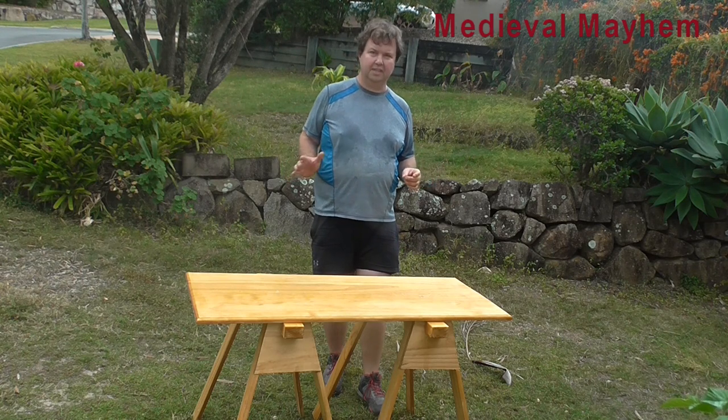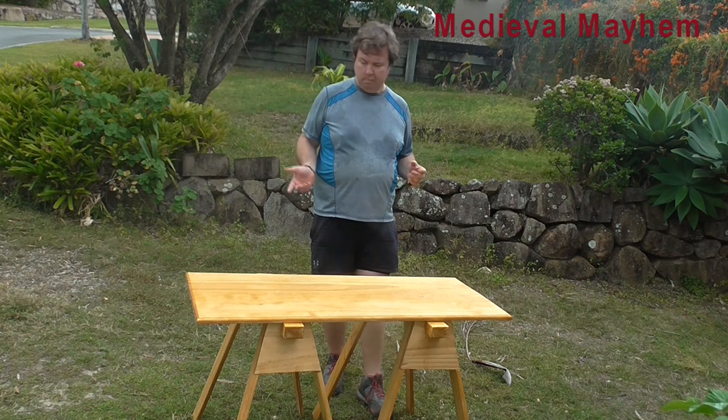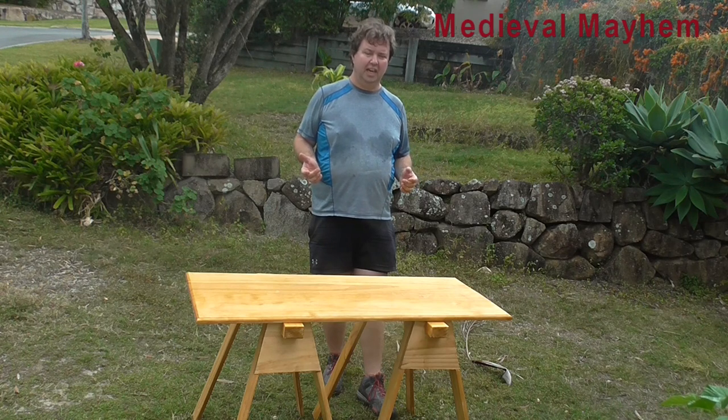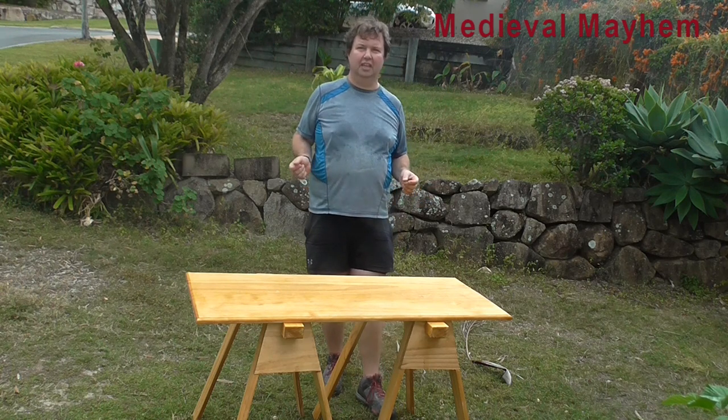However, I'd absolutely say give it a go, because to buy something like this from a professional carpenter could cost you up to $1,000, and it probably cost me maybe $120. So the potential to save a lot of money is absolutely there. And if you've got a few skills and you're willing to give it a go, why not?